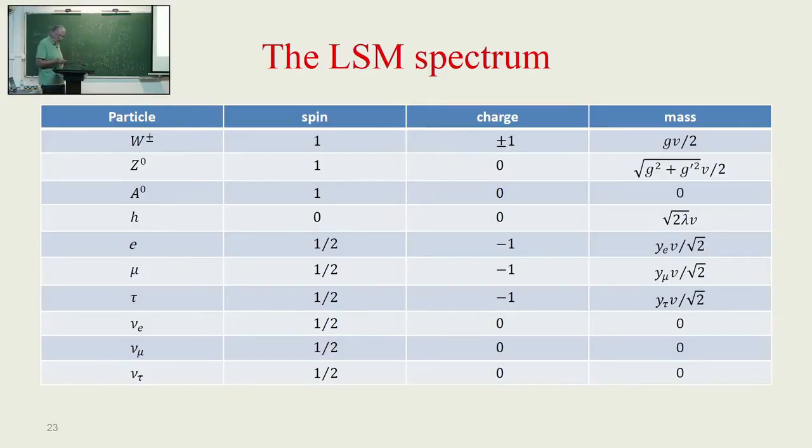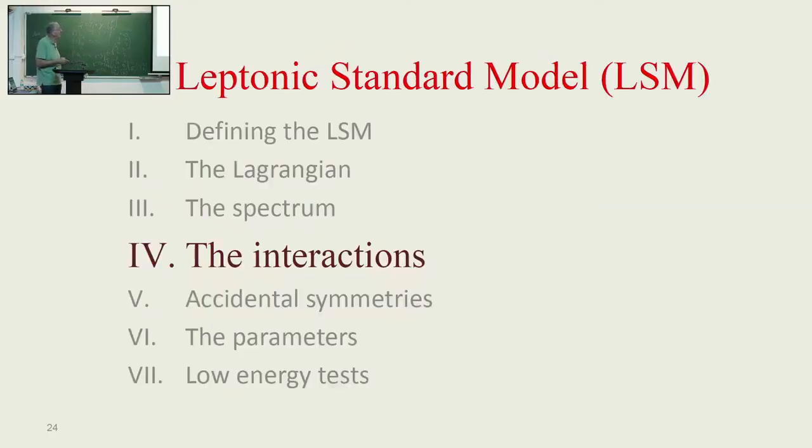So that was the first step at phenomenology. We understood what are the elementary particles. And again, the elementary particles, what we mean by this, are the mass eigenstates of well-defined transformation properties under Lorentz and the exact symmetry of the model. These are things that can be measured in experiment.